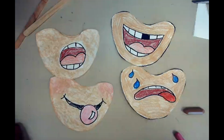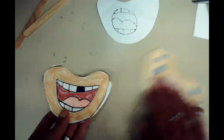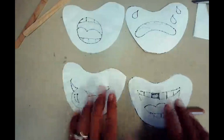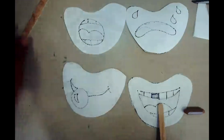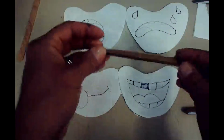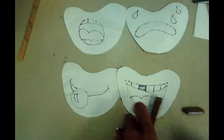Okay, so now that I have these together, we're going to be attaching them so that we have one on the front and one on the back. The best way to do this is to lay them out so you can see the back of them. Like I said, I'm going to be using a popsicle stick. If you do not have popsicle sticks, you can use a piece of a cardboard box and you can cut that as your stick. When we are attaching these, my favorite thing to use is Scotch tape.